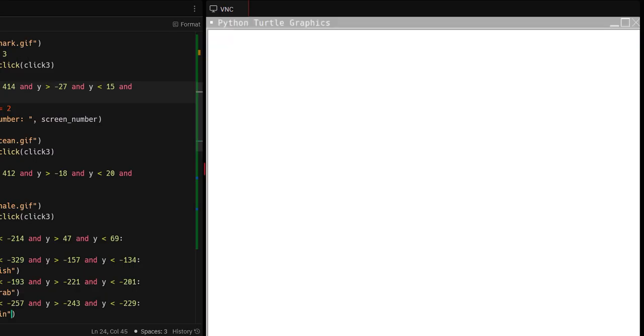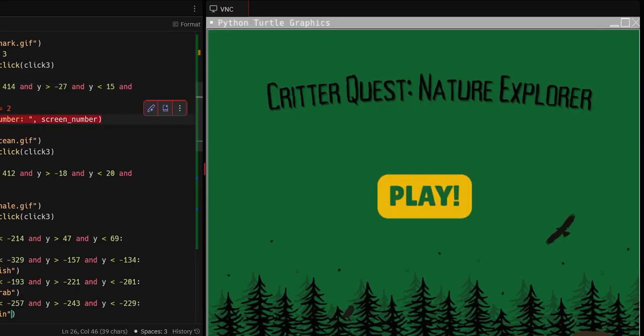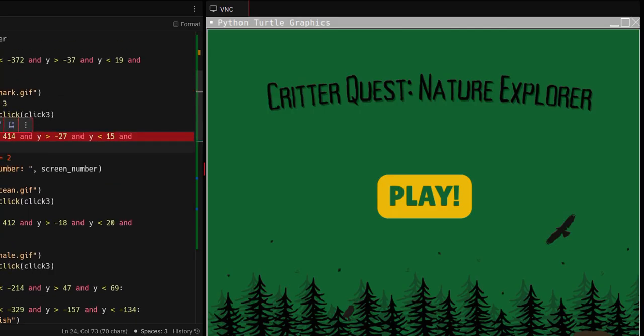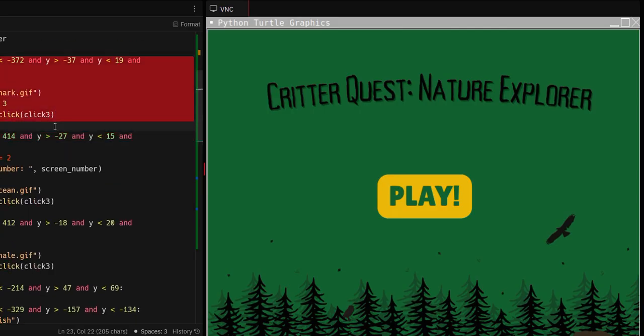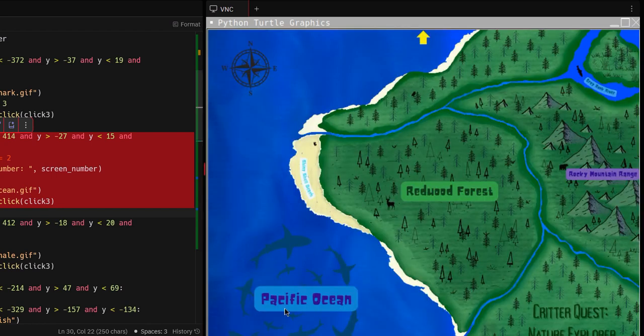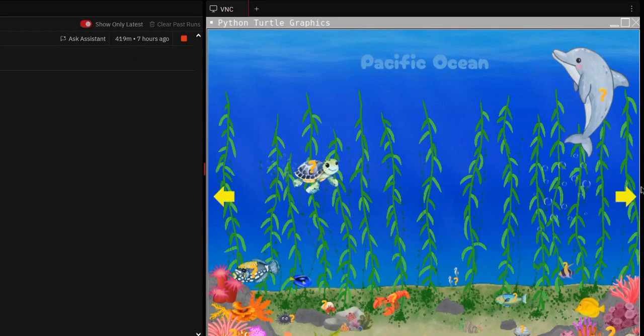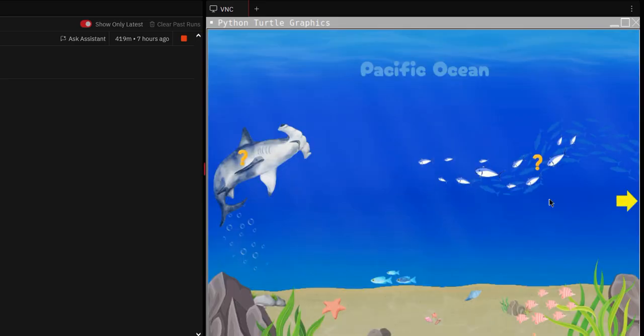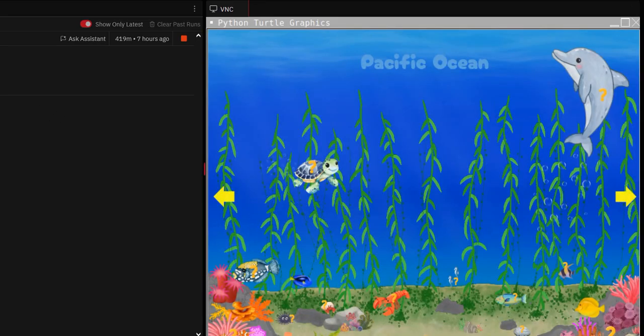So I'm going to run it again. I did the printing thing here. So when it comes from the shark screen, which is here, and you click the arrow in the shark screen, then it goes into the ocean screen again. So I want to know what the screen number is. I'm going to play again, go to Pacific Ocean, and click back, front. So it's telling me the screen number here, Sophie, as you can see on the console, it's at screen number 3.